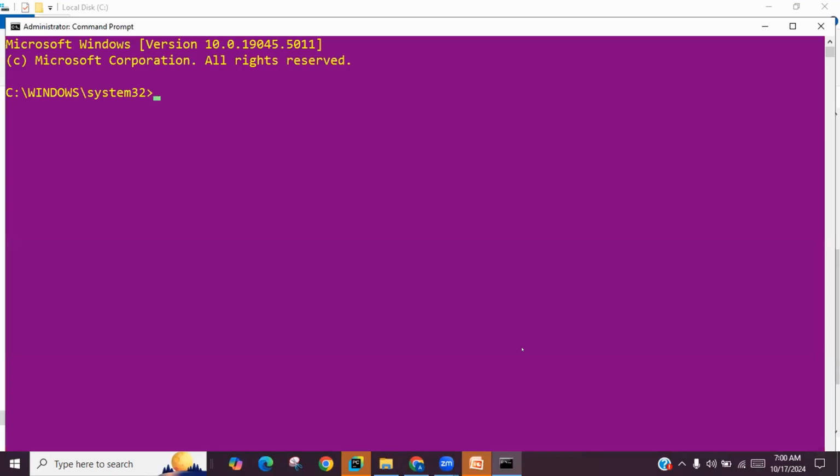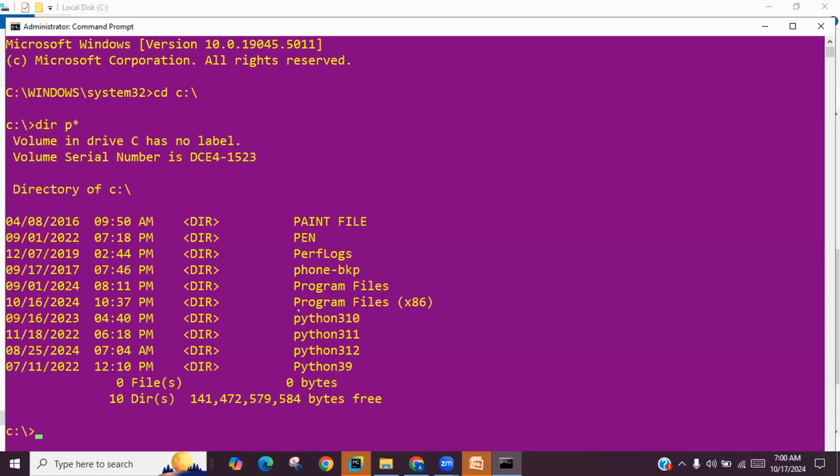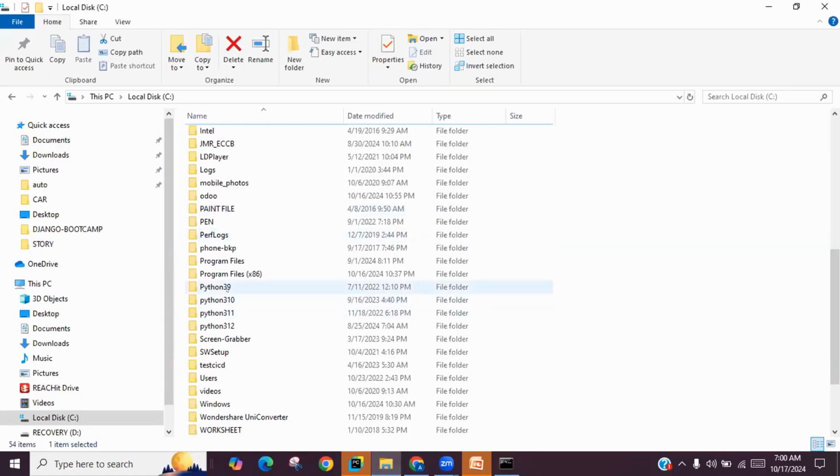So in the command prompt, let me go to cd:/. So I have multiple versions, right? So if I go to dir p star, here's the same thing I showed you: Python 3.9, 3.10 like that.